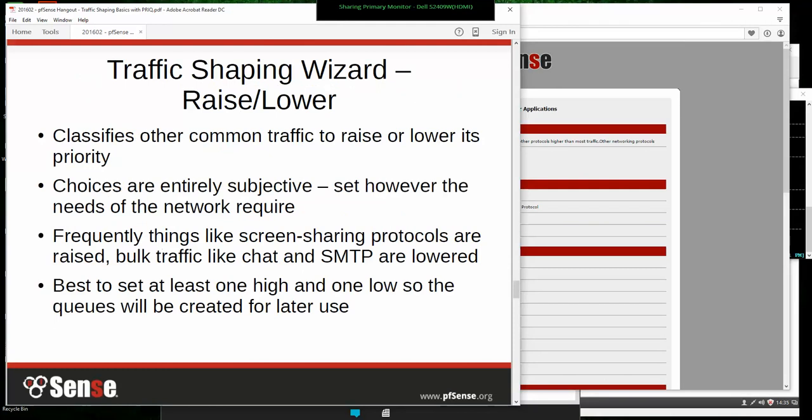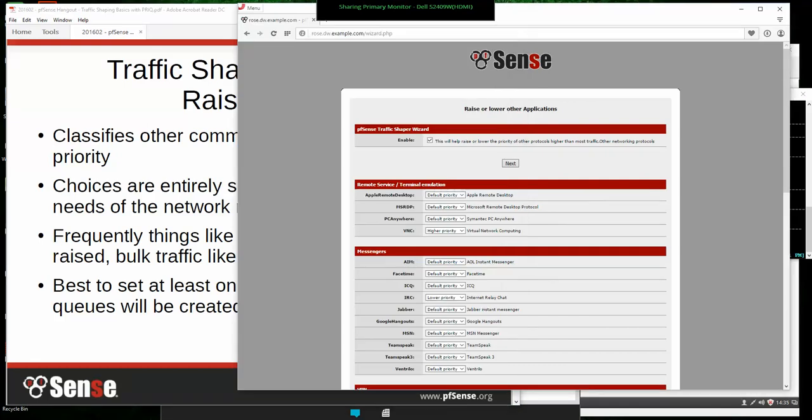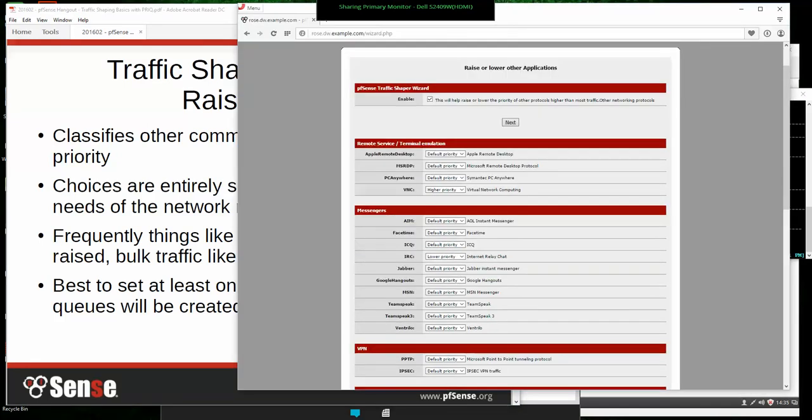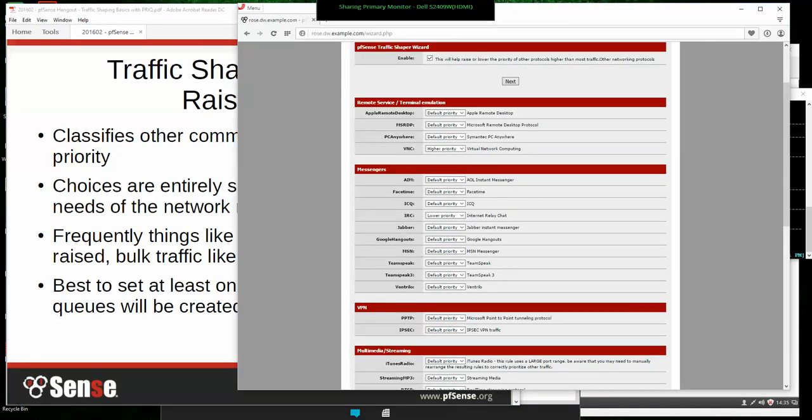All right, next up is raising and lowering other applications. This is where the meat and potatoes of most of your other common protocols are, especially if you've decided to use the catch-all. You're really going to want to assign anything here that you would see on your network to a higher priority queue or lower priority queue, because even the lower priority queue in the catch-all case is still a higher priority than the peer-to-peer case. So something else you might want to keep in mind.